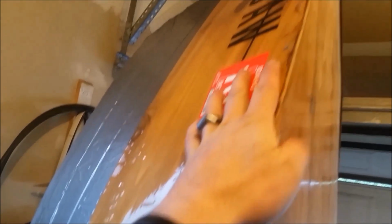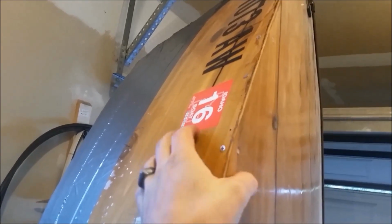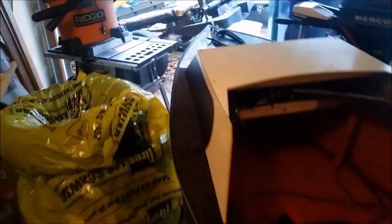One solution I found for covering this edge, which can sometimes not be very pretty and have a lot of screws, and a lot of people want to Bondo this and sand it and make it all cool, but then they gotta paint the whole damn thing and cover all this beautiful wood grain. I actually, on all my boats, use this weather stripping, which gets beat up hitting into docks and whatnot. Here's the profile of it. Normally it's to keep air from going in between a door and a door jamb, but I use it to make a nice clean line and protect it.